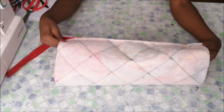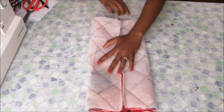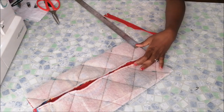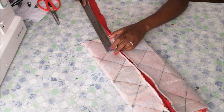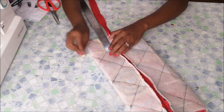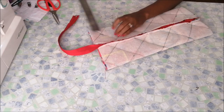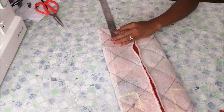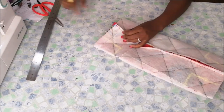So after I was done, I now took my padded fabric, and then I flipped it in half just like that, and made sure that the zip was aligned in the center. And then I started to measure 2.5 inches in and 2 inches. So the side that I put the 2 inches is the side with the ends of the zip. And then on the folded edge, I only measure 2 inches going in.